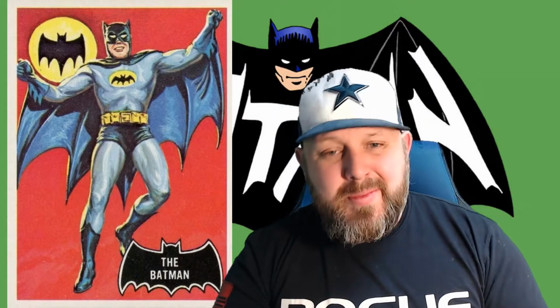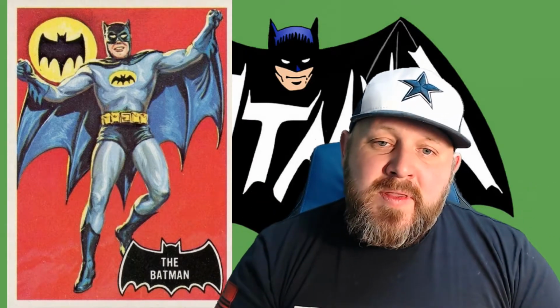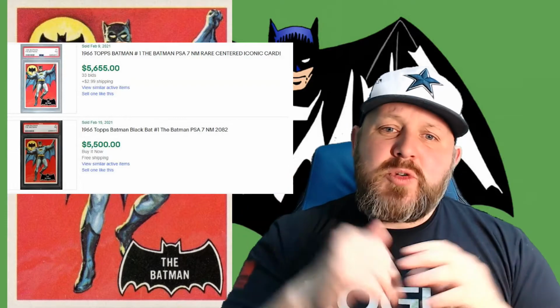The Batman card is from the Black Bat series. It has Batman with a red background, his cape kind of fluttering there. There's another card in the set, I think it's number 7, and it's Batman kind of covering his ears there. That's not the one. It's Batman, his full silhouette, red behind him, and that is the number 1 card in the set, being number 1, but also the most expensive. If you get that in a higher grade, you're looking at thousands of dollars. It could be $3,000 to $4,000, and it fluctuates.